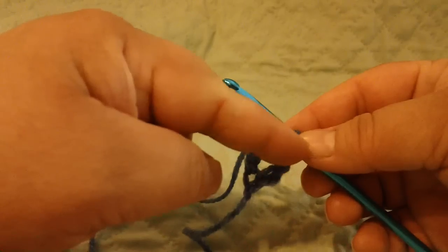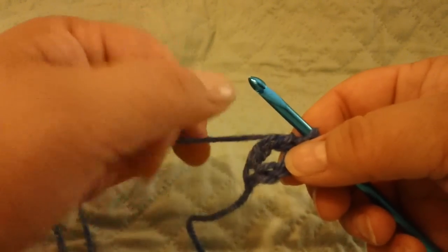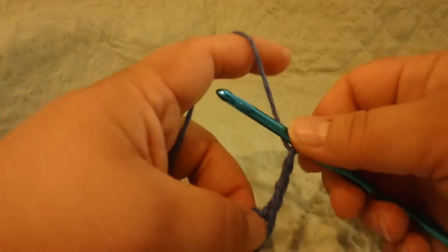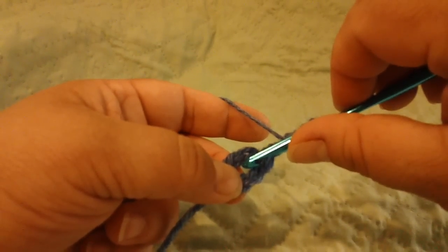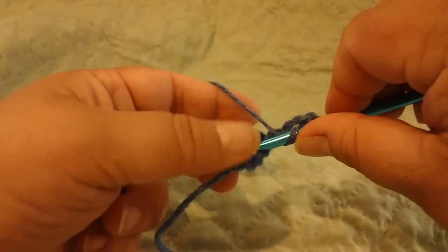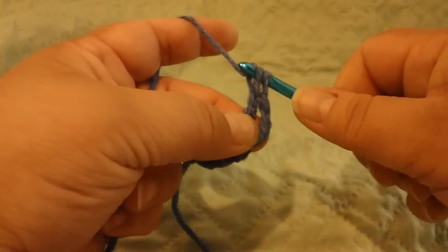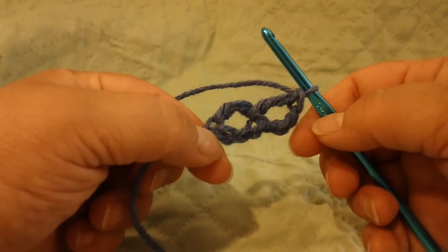It has 3 chains on the bottom and this triple crochet on the top, and you will hold it with the triple on the top and chain 3 more. 1, 2, 3, and then make a triple by yarning over twice, and this time I'm going to make my triple into this hole of this loop that I just made. So put your needle in that hole, yarn over and pull through, draw through 2, draw through 2, draw through 2 to make your triple crochet. Now I have 2 loops.